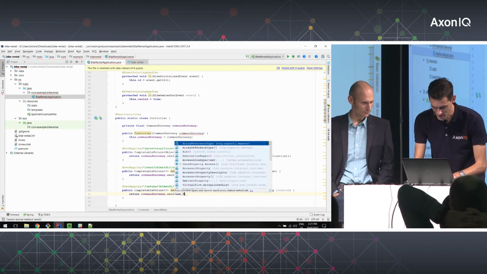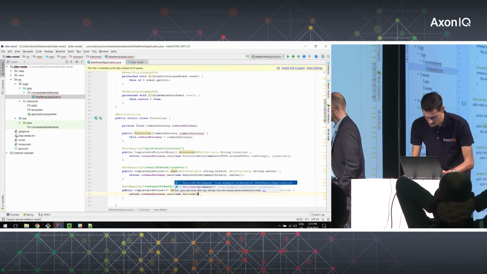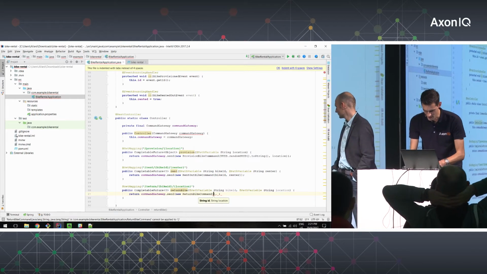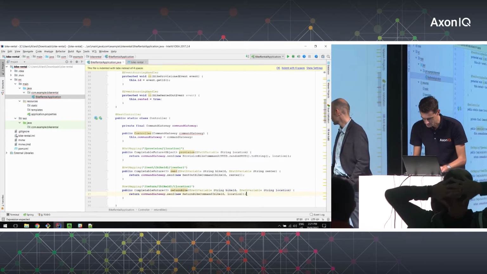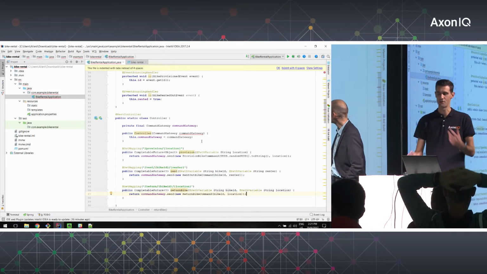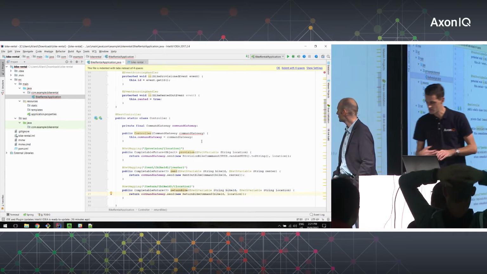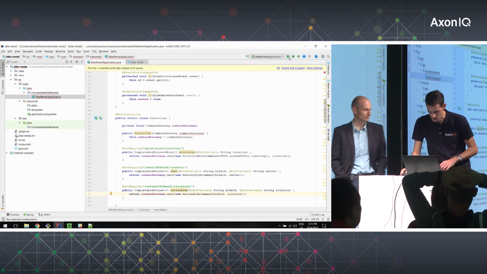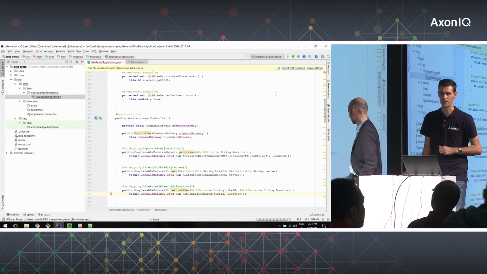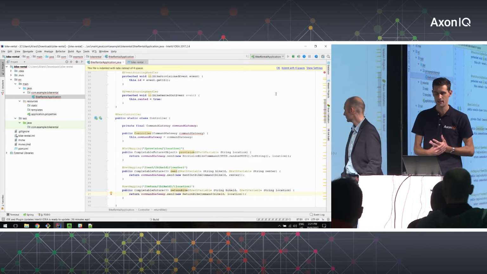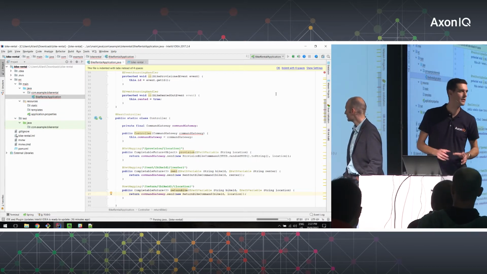So we return bike, and then we have our bike ID and our location. There we go. So we should now be able to run this, and let's see what happens. Of course, I'm running this locally now, and we've got the H2 database included.